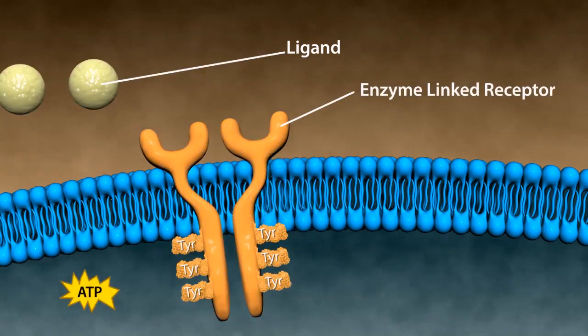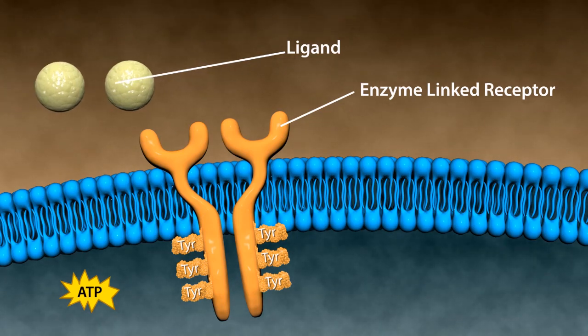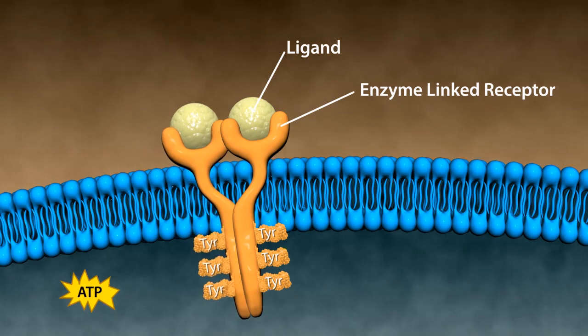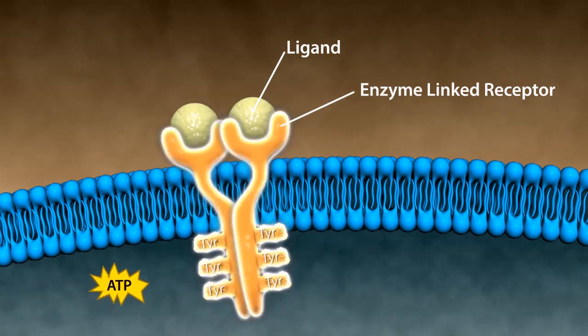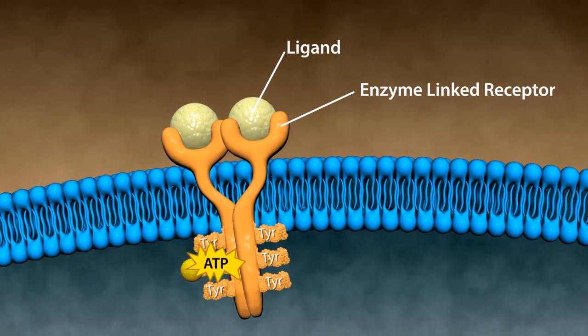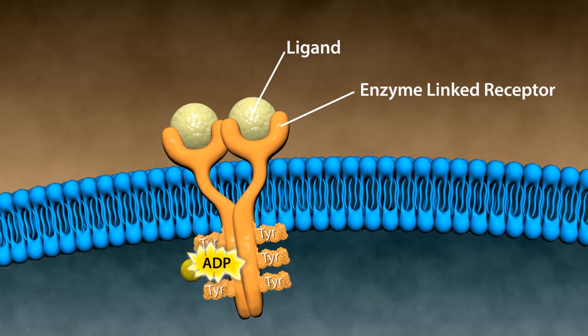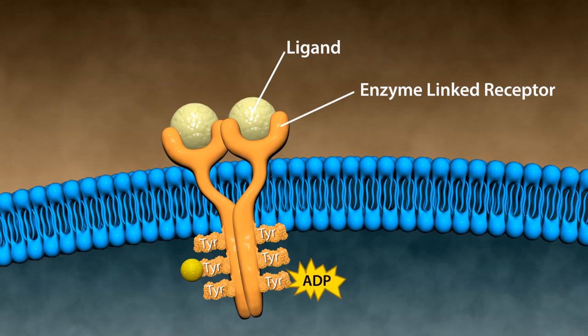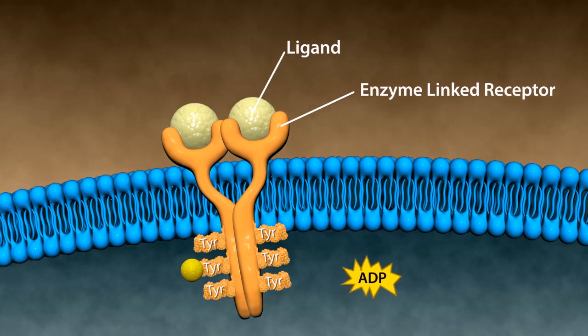In enzyme-linked receptor, the transmembrane protein of the receptor are enzymes, or closely associated with enzyme. For example, tyrosine kinase receptor. The binding of the ligand induces dimerization of the receptor, which activates its tyrosine kinase activity through autophosphorylation and phosphorylates other intracellular enzymes sequentially.